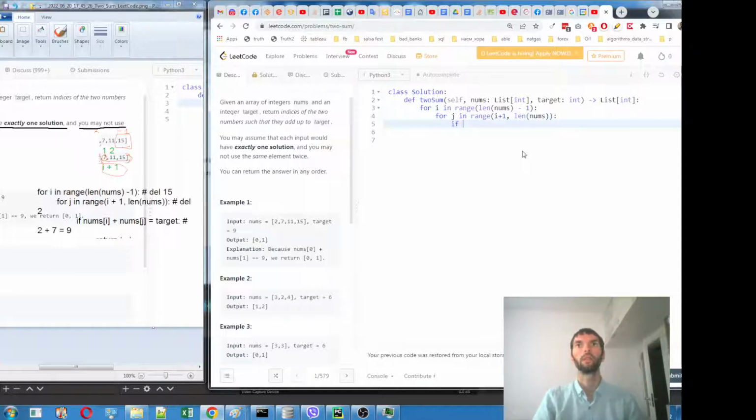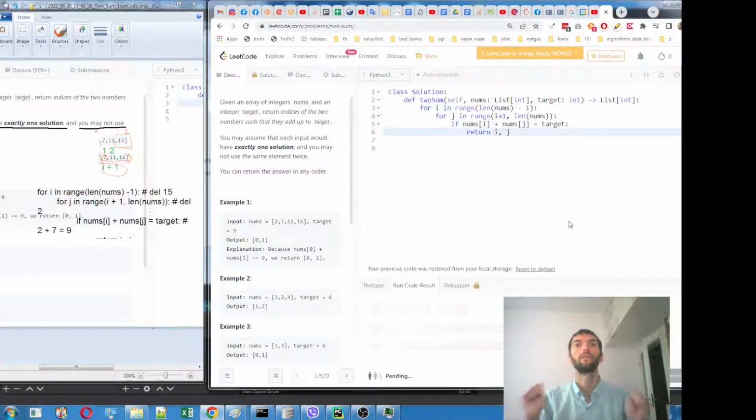If nums of i, which for the first is 2, plus nums of j, which is 7, equals target, as in this case, return i and j. So let me run this code, fingers crossed.